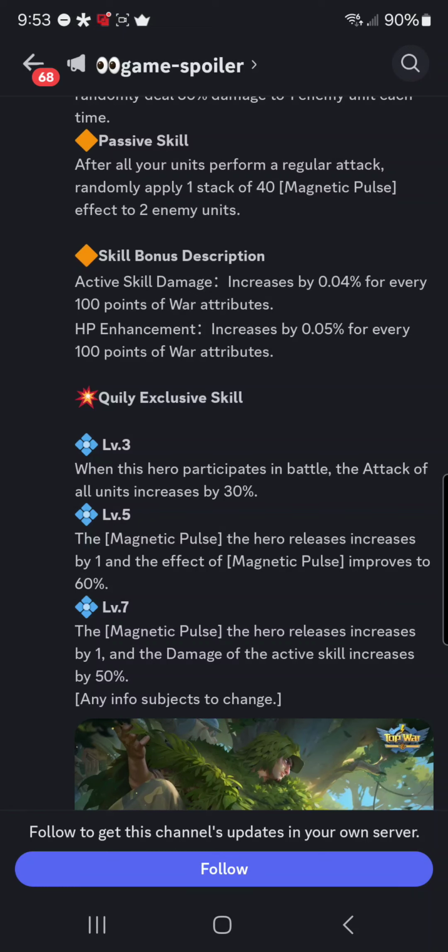At level 7, he increases his magnetic pulse by 1 again, and the damage of the active skill increases by 50%. So now your active skill, instead of doing 80%, does 130% to 3 units. So that's 390. Bren is 3 at 120. Because she does not get another active skill at level 7, she just gets her magnetic pulse increased by 1, and it's up to 60% damage. So at level 7, the magnetic pulse for both is the same. It's 4 magnetic pulses at 60% each.